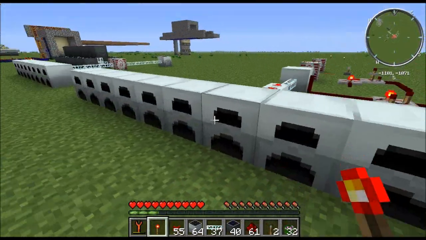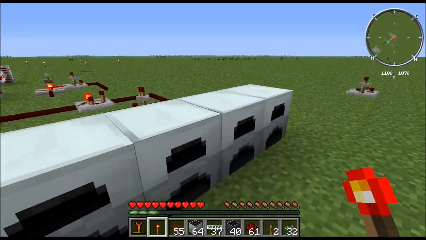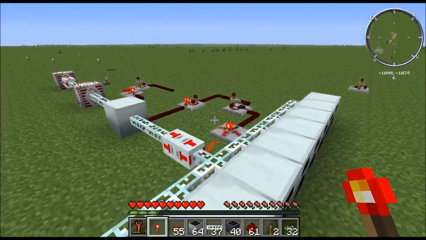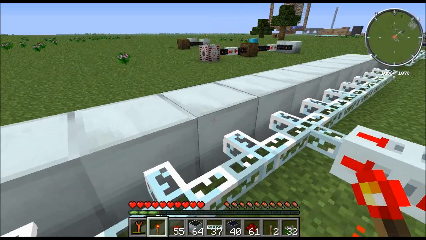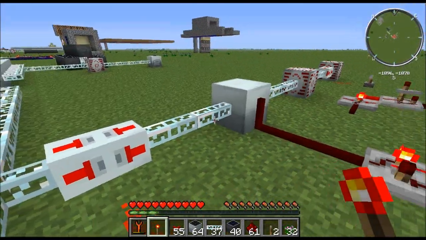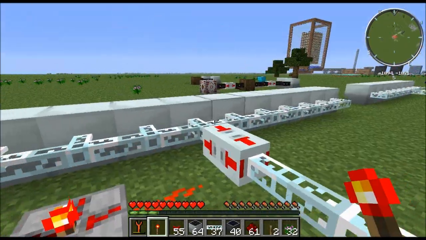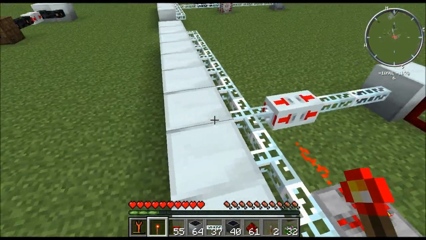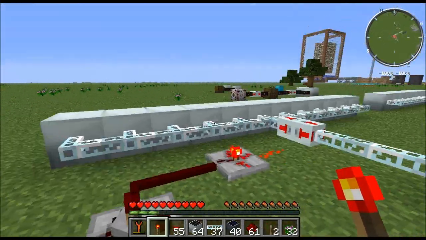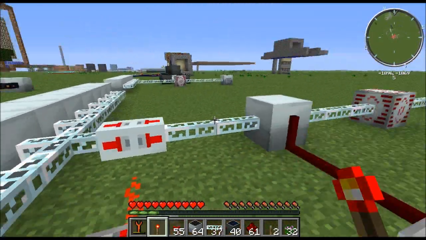Now, I do need to mention this real quick. There's a reason I picked 12 generators. Each of these puts out 10 EU per tick, so that's a grand total of 120 EU per tick. This MFE can output 128 EU per tick. So these things will never quite be able to keep up. 12 is probably the most you ever want to put on here. You might get away with 1 or 2 more, but 12 is the most.